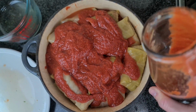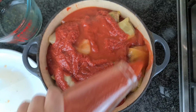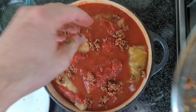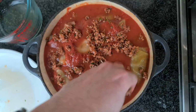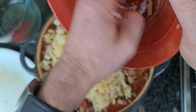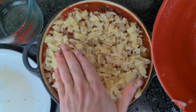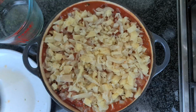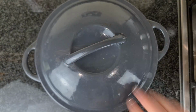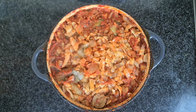Now just to make sure I've got everything nice and covered, just adding the remainder of the veg stock into the passata jar, pouring that on. Any leftover mincemeat, I'm just sprinkling that on, and a final covering of the remaining chopped cabbage. Sticking some bay leaves in there, putting a lid on that, and popping it in a preheated oven on 180 degrees C or 355 Fahrenheit for at least an hour and a half.